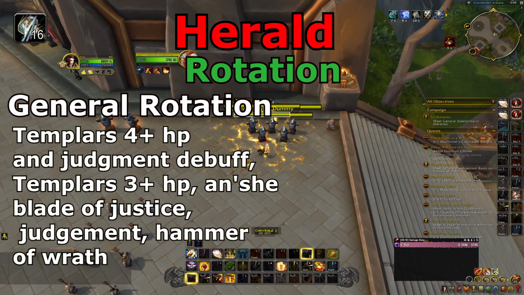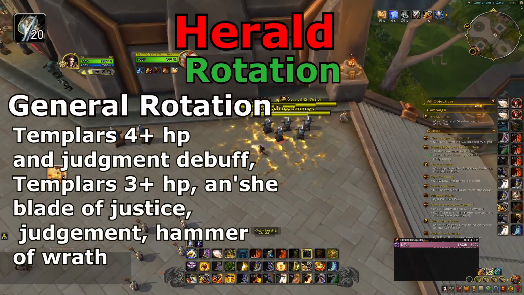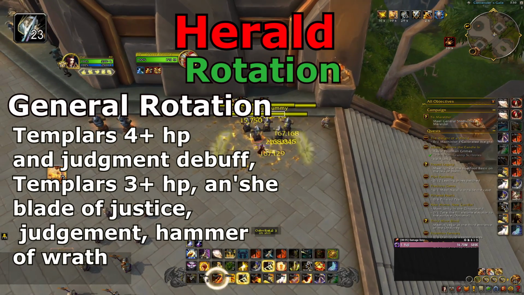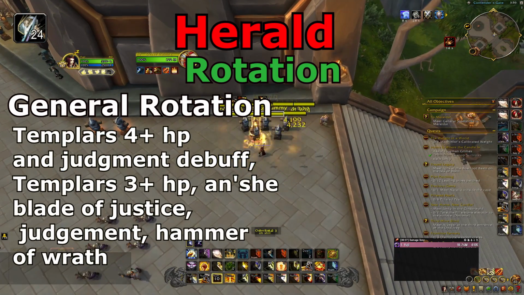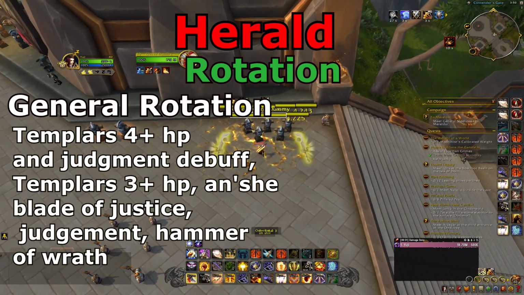So our rotation is going to be Templar / Divine Storm with 4+ Holy Power and Judgment debuff, Templar / Divine Storm with 3+ Holy Power and a DP proc, Judgment with no debuffs up, Hammer of Wrath on Shi proc, Templar Strikes, Blade of Justice, Judgment, Hammer of Wrath. Generally, if you follow this, you'll be doing the most damage possible.